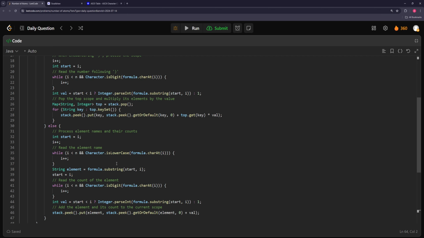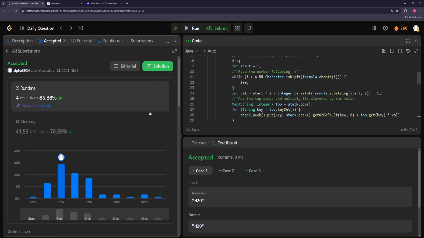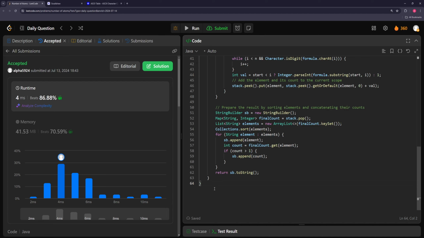So essentially, at every new paren, you make a dictionary, and then every time you close a paren, you take the number after, update the dictionary, and then move that dictionary out, and then you're going to have one dictionary at the end. So mostly this just comes down to a lot of code, like some LeetCode problems that are just long to code, and it's pretty efficient. And like I said, I think this is one where the AI thingy is wrong. I think this is n squared.